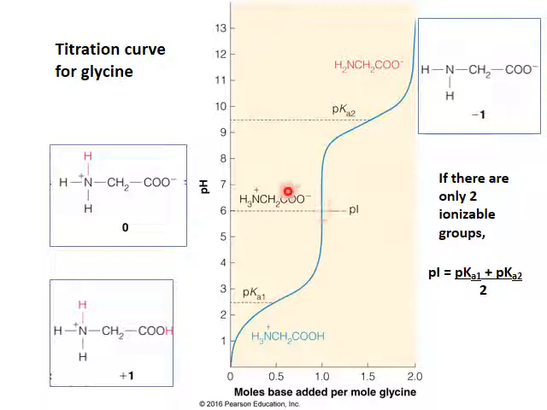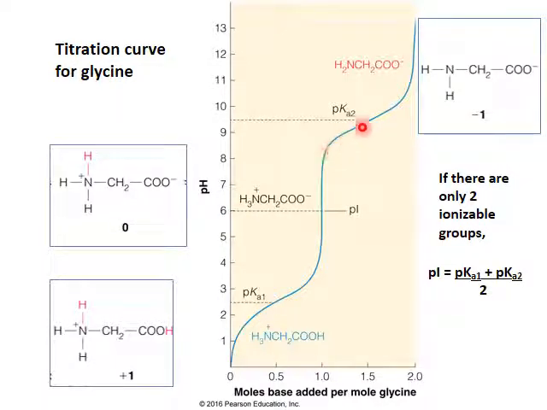And so we have the zwitterionic species at this point, and that occurs at the completely titrated carboxylic acid group at this midway point before we start to titrate the amino group. And so at this full equivalence point of this first group that was titrated, we extrapolate back over to the y-axis at the pH, and that's going to be the PI. And we start titrating the second group.